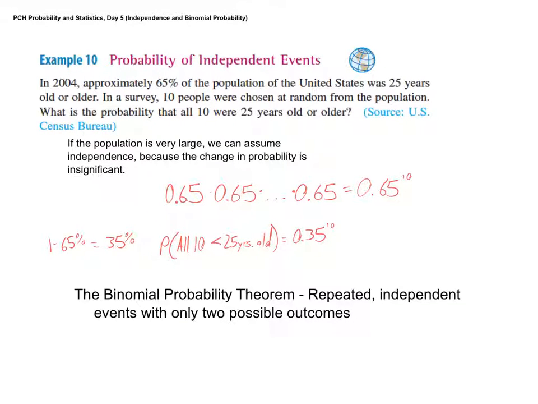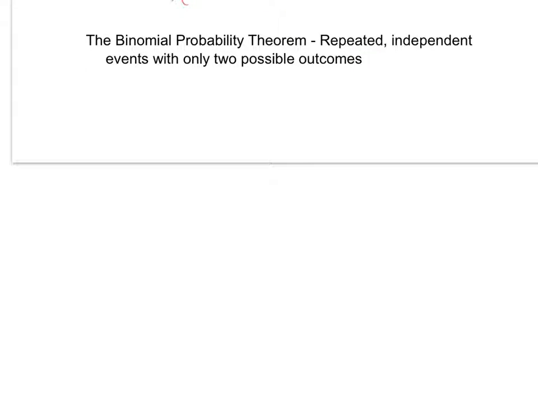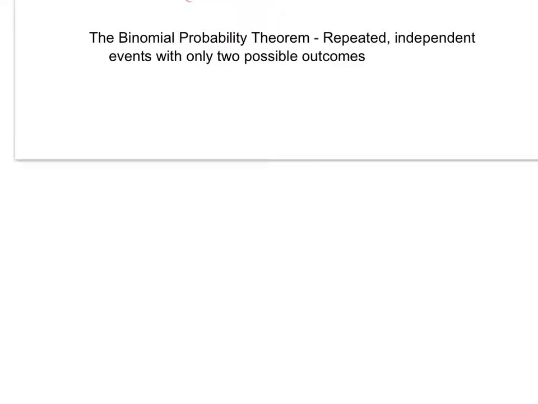So guys, when we're dealing with all of them or none of them, it's actually really easy to do. Okay? The challenge comes though when we say what's the probability of getting 8 of them to be 25 years old or older? Okay? Let's think this through. Okay? The probability was 65%, right? Yeah. Alright. So I want 8 of them to be 25 years old or older, right?